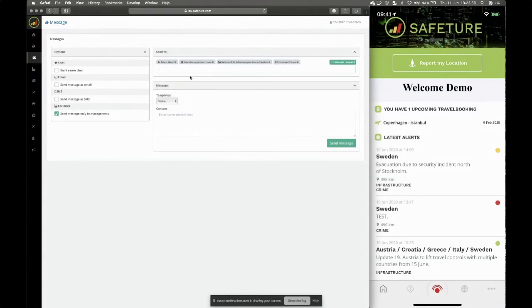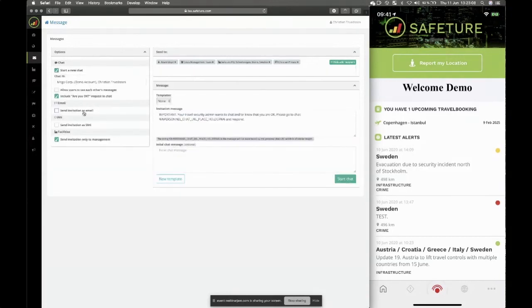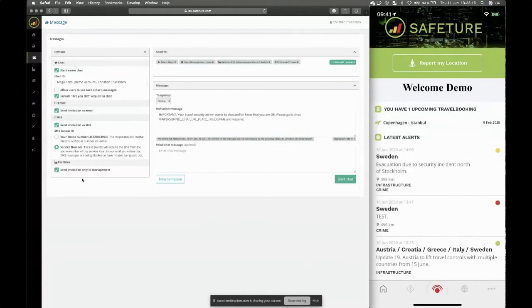What this really allows you to do is that you can also use this platform from a mass communication perspective. Depending on what content you want to provide to your employees, you can send it out via email and SMS. You have then different options for if you want to send it to everyone within a facility or just to management. And you can also work with different templates.